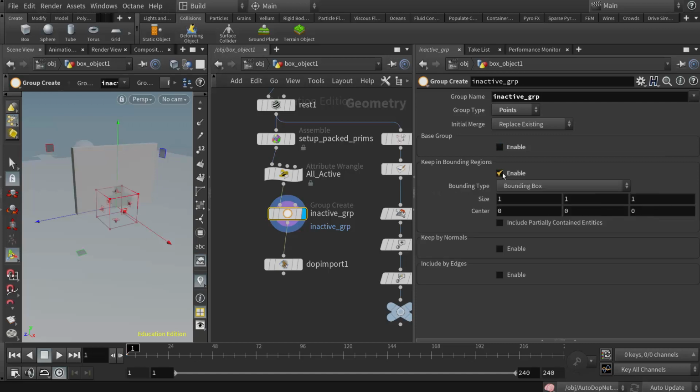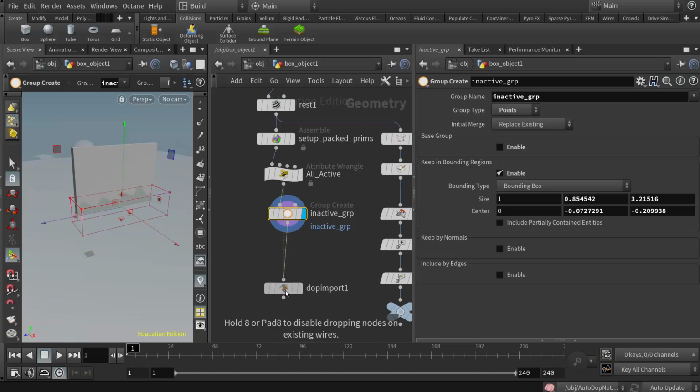So I'll do the keep in bounding region, and I just want to run this across the base. And we know that all of this is glued together, so I probably only need to run this over a small portion of all of this geometry, but just to be safe, I'll push it out to the end. Just right at the bottom there. And because of the glue strength, that should hold this side in place also.